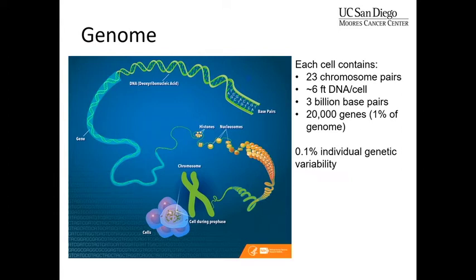When we use the word genome, that just means the entire DNA in an organism or in a particular cell. Every cell in your body, in theory, has the same exact genome within it, and it's housed inside the cell in chromosomes. We all have 23 pairs of chromosomes. If you stretched out all this DNA — it's all compacted into the cell — it would actually be about six feet of DNA per cell. That puts us just above a fruit fly but below corn, in terms of the amount of DNA that we have.